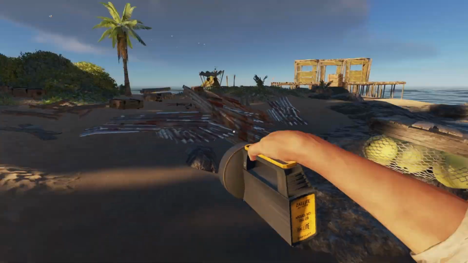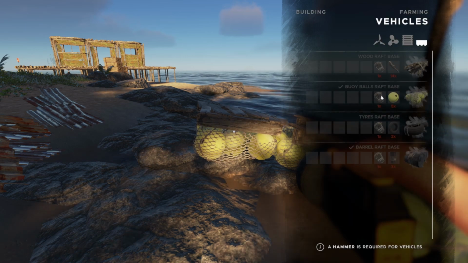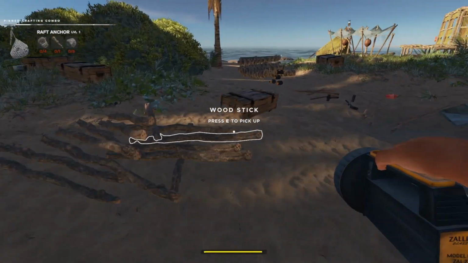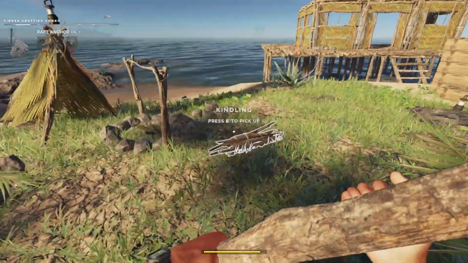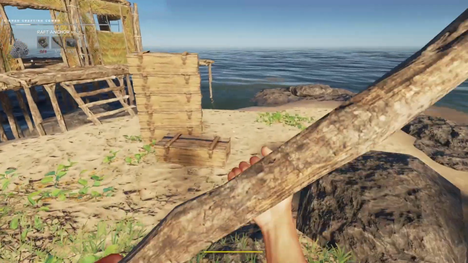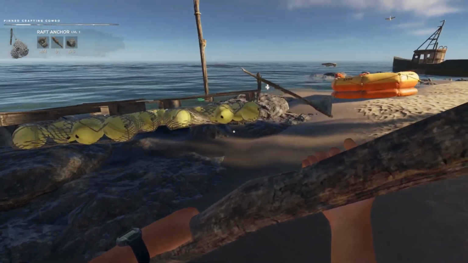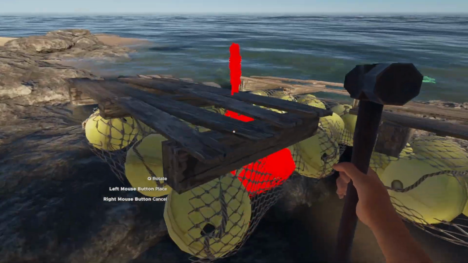Okay, let's bring this baby up here and let's have a look. Oh no, vehicles. What do we need for an anchor? Not a problem. So, it's quite a lot of our resources, but we should do 1, 2, 3, 1, 2, 3. Yeah, cool. It should be fine. We can afford that. 1, 2, 3, 4. Sweet. Do we need a hammer? Probably. Let's grab one. Hammer, hammer, hammer.